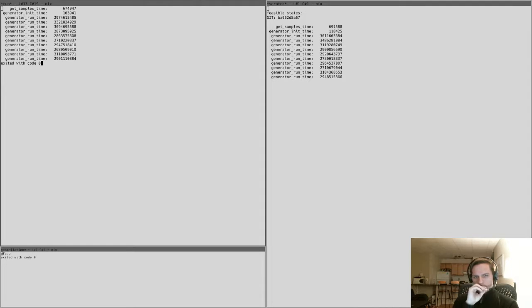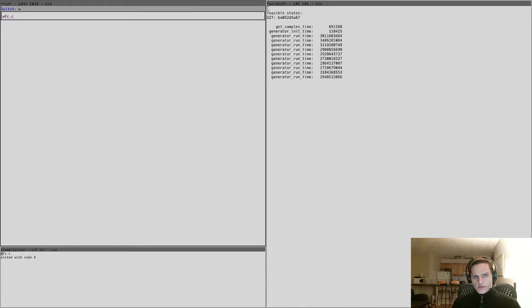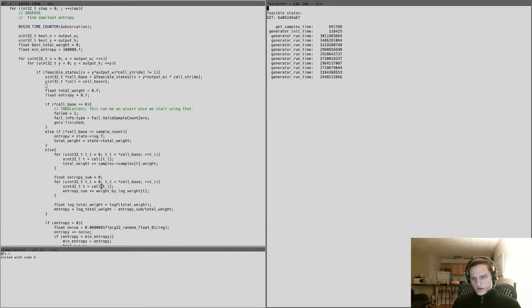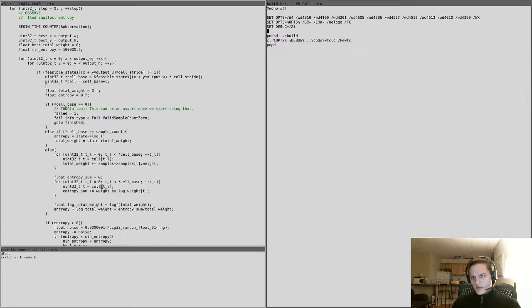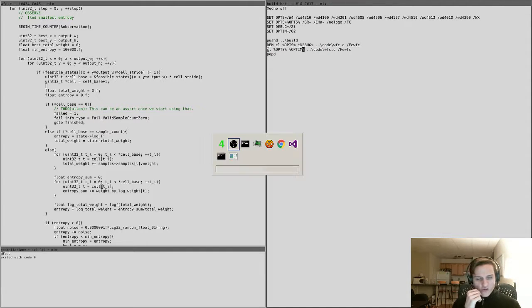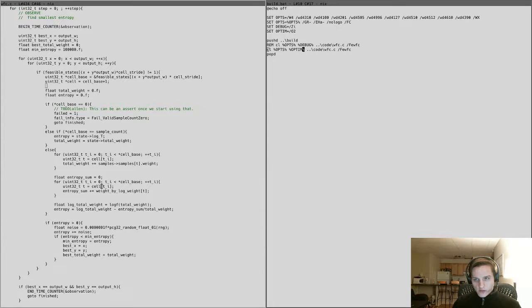Okay, cool. So that's still the same speed. Now what I should start doing, now that I take a moment and think about it, is building with optimizations turned on, so that I can get the more important results of how fast this is that are actually legitimate.